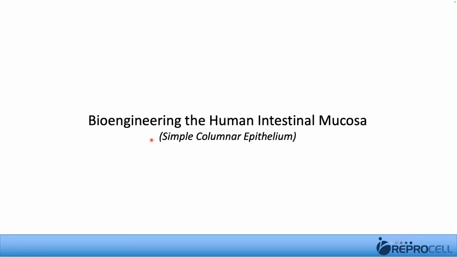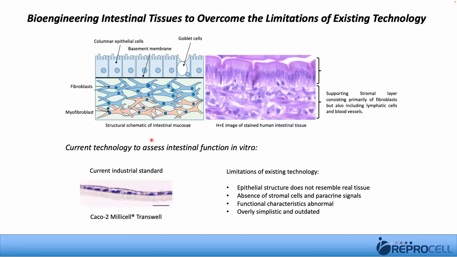Let's turn our attention to the other model for today. That's the intestinal mucosa. This is a simple columnar epithelium, and this one is built using a cell line. CACO2, as many of you I'm sure will know, is used heavily in industry and academia to study the transit of molecules across the intestinal wall, most often in a transwell. And it has limitations. It has a very high resistance, it's overly simplified, and the anatomy of these cells bears no resemblance, or very little resemblance, to the real tissue.